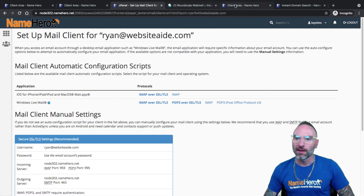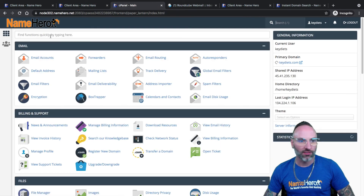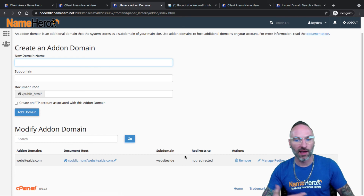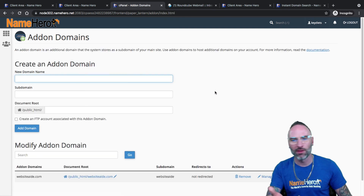Wait 24 hours after you change your name servers so everything's synced up, and then you'll have your addon domain. As you go along adding new ones, just go back here to addon domains and you'll see them listed. If you ever wanted to remove it, you can. If you just have a domain to hang on to and need an email at it but don't want to install WordPress, you could go to manage redirection and redirect it to another website you own — maybe your blog or even your Facebook profile for that business. That way it can at least go somewhere that makes sense rather than a website with absolutely nothing on it.